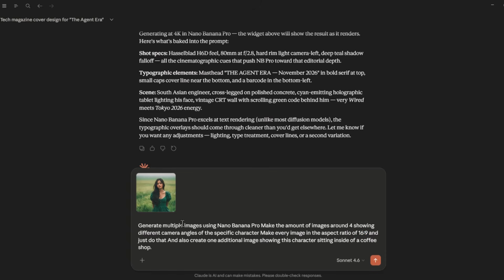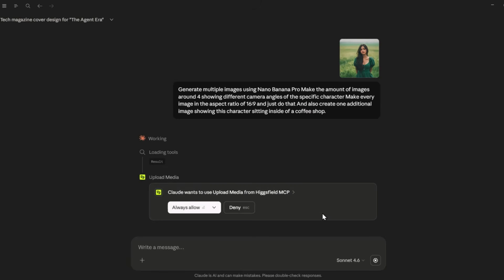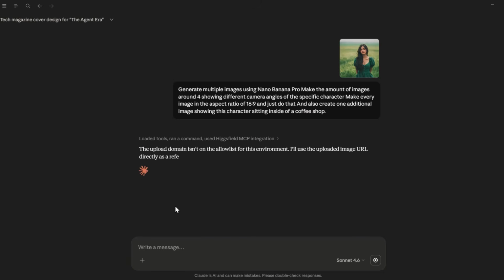Now you might be asking why I am not using a better image model like GPT Image 2. And that is because even though GPT Image 2 is a much better model than Nano Banana Pro, it is still too expensive for an image model, and it also takes a lot of time for these types of simple generations. If you are creating something complex, then I think that you should use GPT Image 2. But otherwise, just use Nano Banana Pro because it is pretty good and also very cheap.